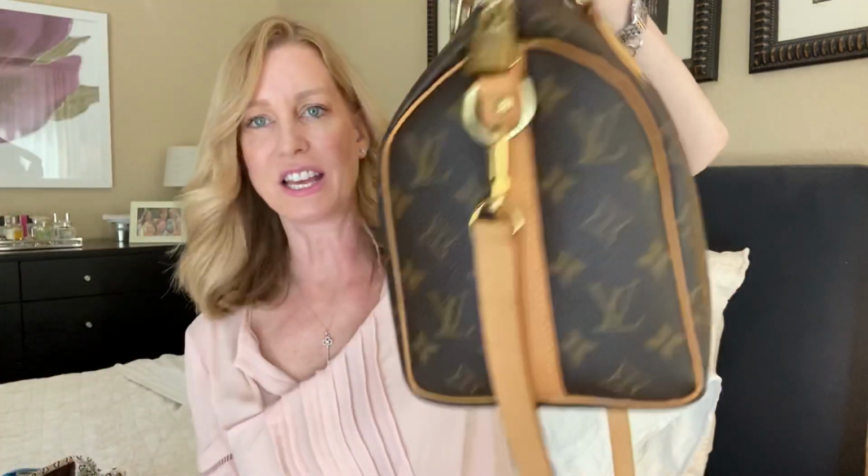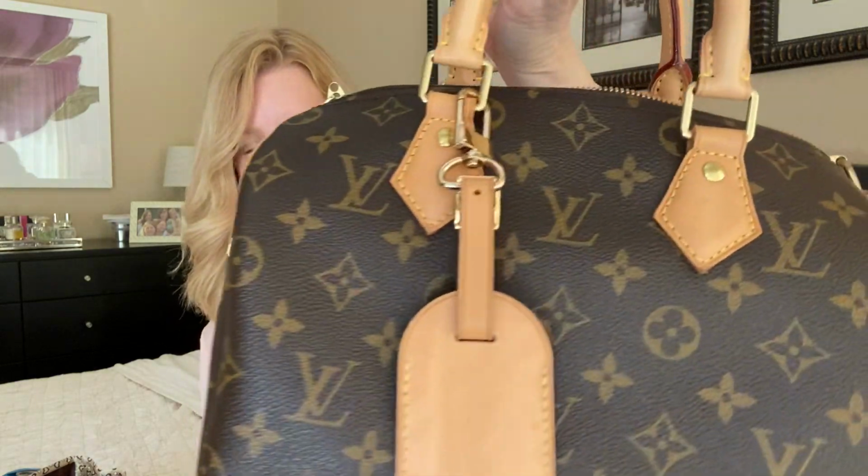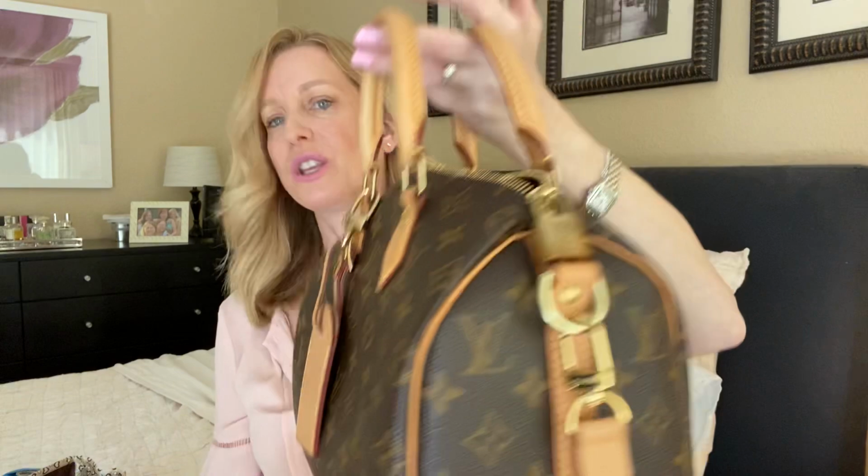So this bag is an absolute, utter perfection. Like there's no marks on this bag. The vachetta is absolutely perfect, perfect, perfect. I don't use this bag very often, and I'm going to tell you why. These are some criticisms that I have of this bag.